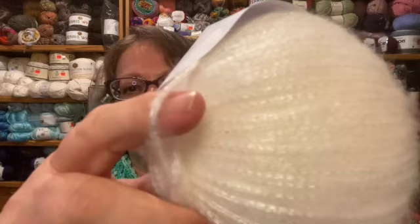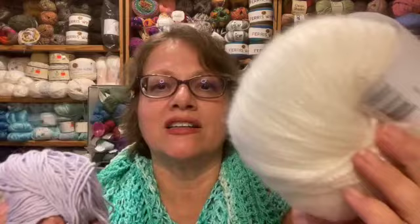Here's the rest of my Premier love — this is Merino Mist in the color Frost. They have a beautiful baby blue and baby pink that are stunning. It's considered light weight, but it's so fuzzy it looks bigger. Can you see that shine? I want to make a cute little shrug that's just going to be fuzzy and feminine. It's 50 grams and 167 yards — 60% viscose, 20% acrylic, and 20% fine merino wool superwash.